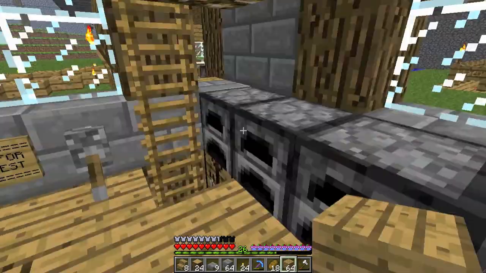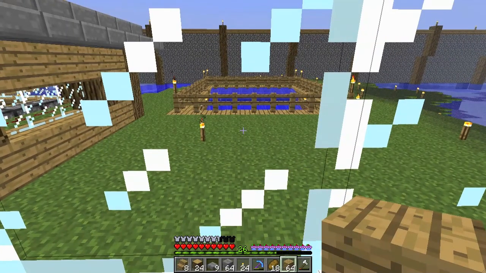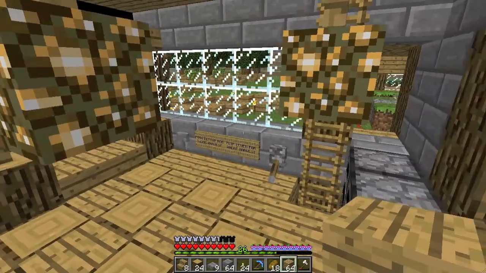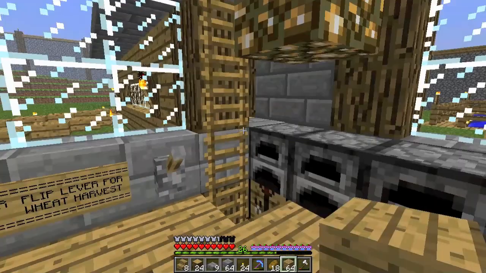I flip this switch, water rushes down, breaks all my wheat. I wait a few seconds. Let me show you. Do I have any wheat in my inventory? I have nothing in my inventory. No wheat or seeds. Once I think I let it for long enough, flip this back up.